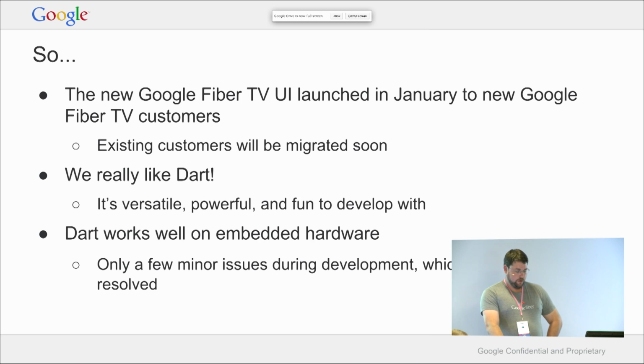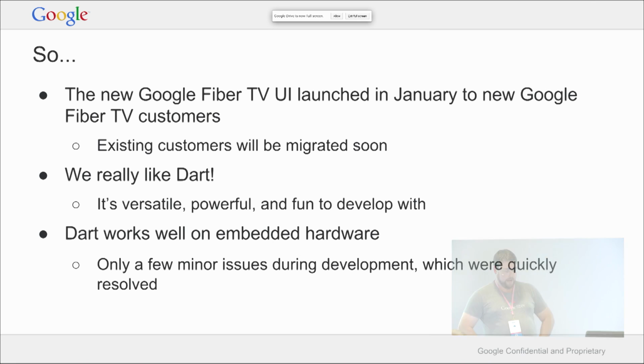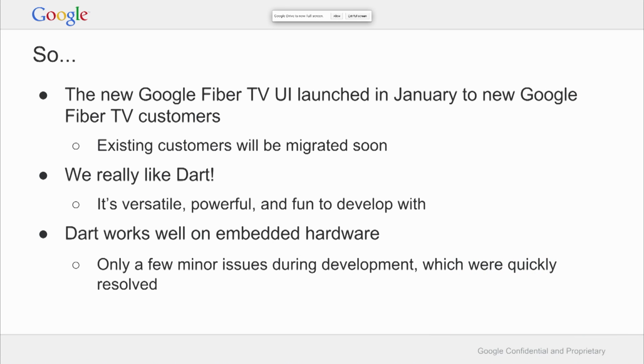So this new TV UI and DVR system we launched in mid-January this year to new customers. We don't have a migration path just yet, but it's coming up really soon. And so far, customers are pretty happy with it. It's pretty seamless going from one system to the other. It's hard to tell the difference unless you're really familiar with it. And we're happy about that.